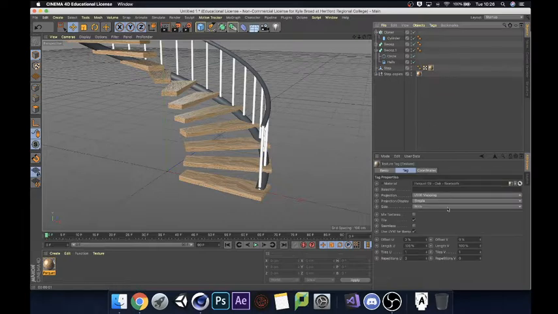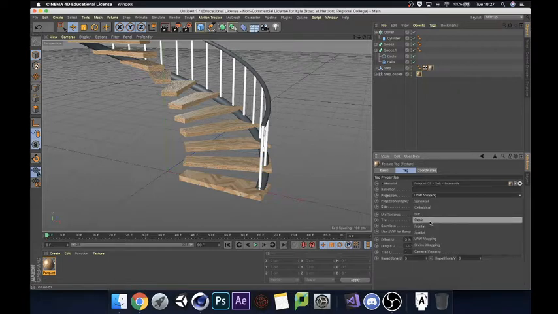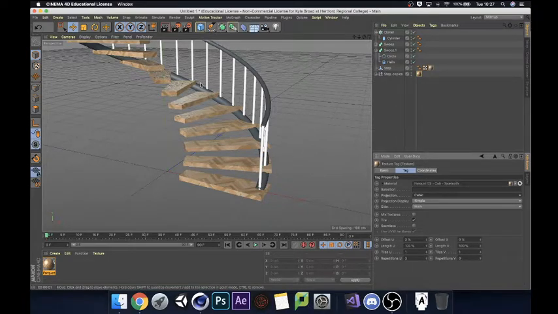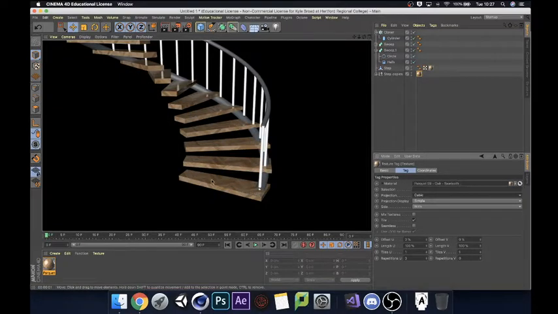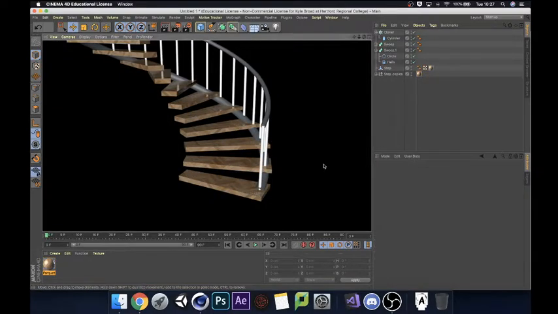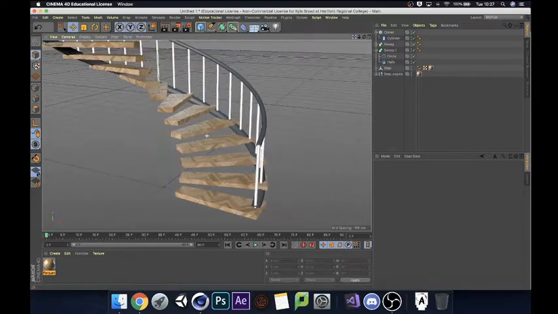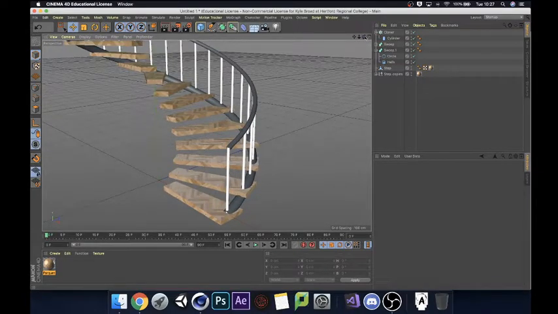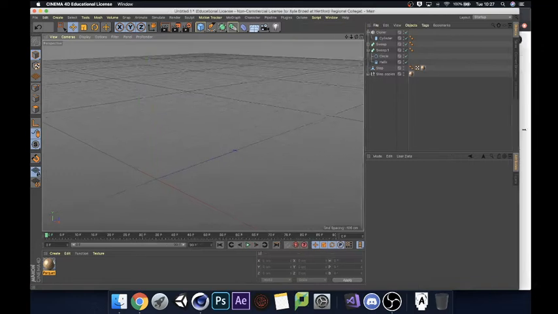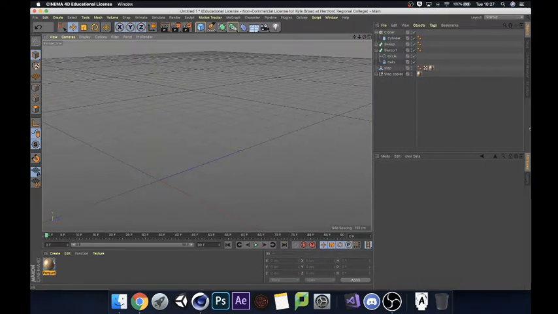I always change the UV mapping because cubic is quite nice. Yeah, it just looks so much better all the time. Yeah, that might work for me actually. Yeah, that's looking nice. Cool. So happy with that. And let's have a look at other materials. Let's just see if there's any questions. Nope, there isn't. That's cool. That's fine.